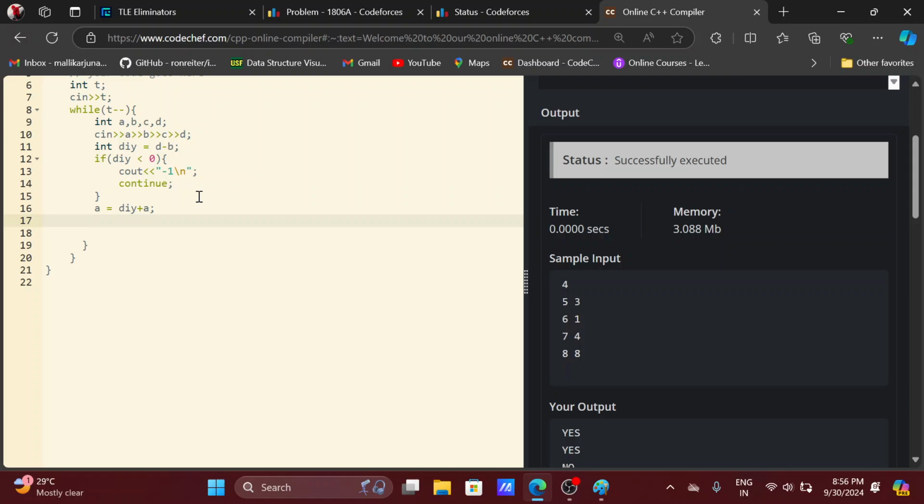So for that, the difference of x is actually equal to a minus c. So we are actually finding the difference between a and c, like x1 and x2, so like x2 and x1.